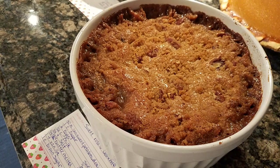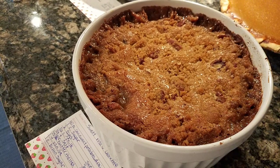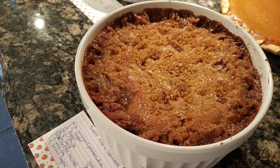So guys, I lost my final clip, but here is a picture of the finished sweet potato casserole. Hope you guys like it. Bye!